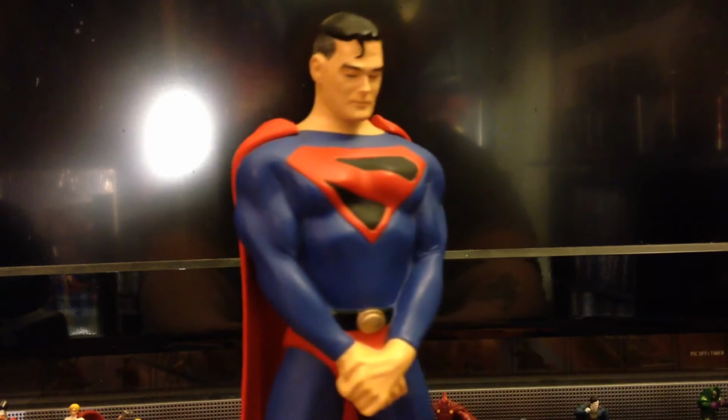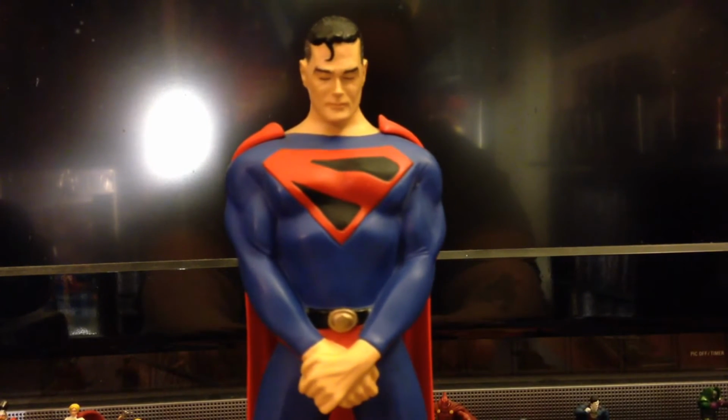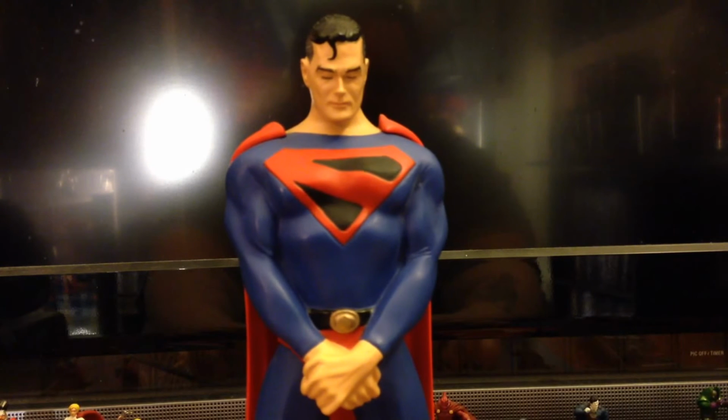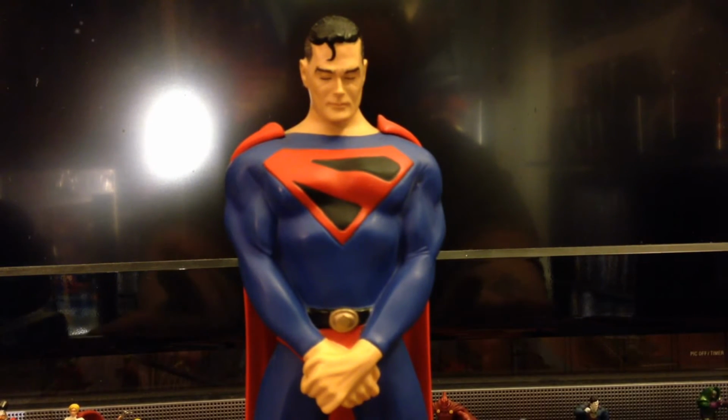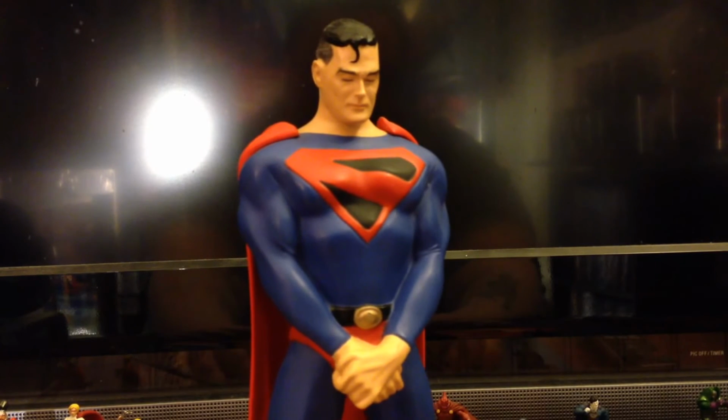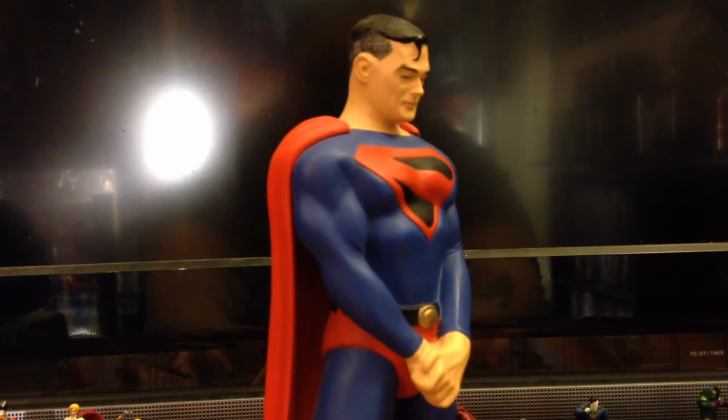I haven't really decided where his home in the display is going to be. Since I got home today, he's been on the shelf with the Man of Steel statues. There's no room on the other statue shelf with the two Hot Toys and the two Quarter Scale Kias. There's just no room up there. And two, because those are Man of Steel statues, and his little bronze plate on the front says Man of Steel, I found it to be kind of fitting. So right now, that's his home. Whether he's going to remain there, I don't know.